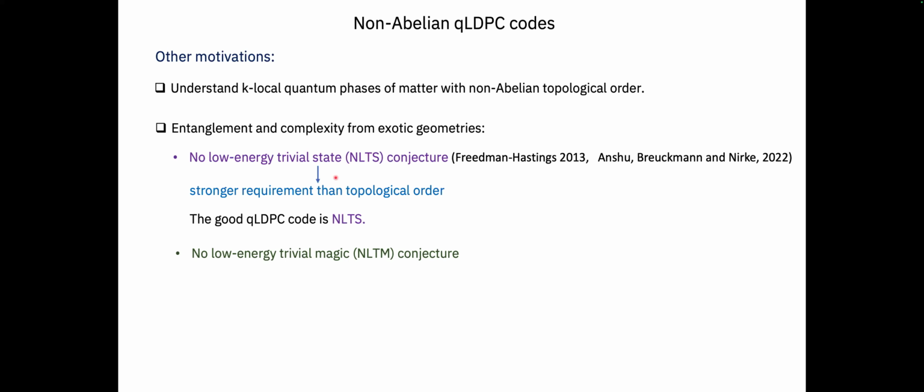So they hence have higher complexity. Even in the NLTS framework, you can have non-trivial states in all the low-lying states, but they are mostly just stabilizer states that you can efficiently simulate classically. While for non-stabilizer states, it's usually hard to simulate on a classical computer, so they have even higher computational complexity. And that is also shown to be a necessary condition of the quantum PCP conjecture, which is an important topic in Hamiltonian quantum complexity.